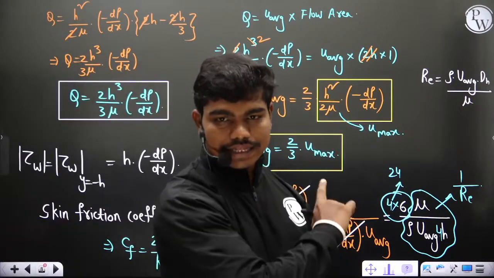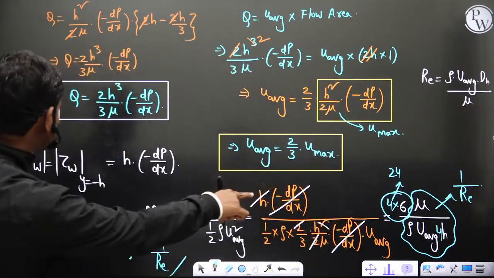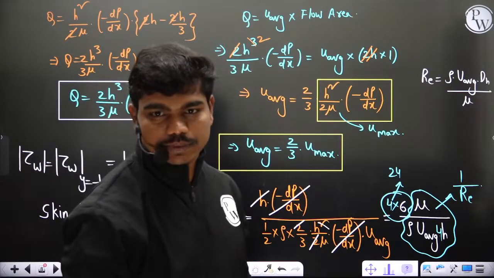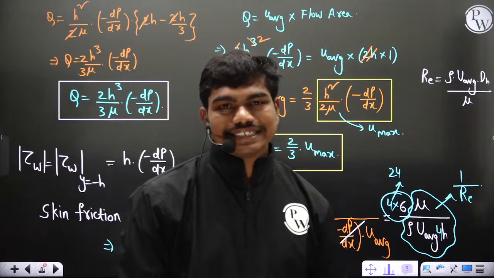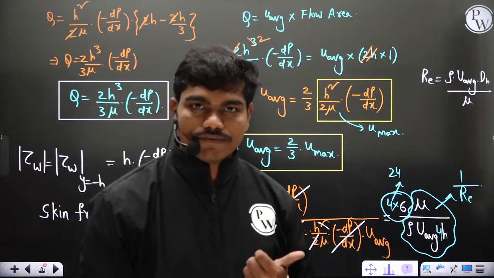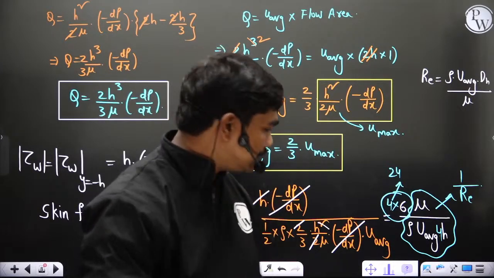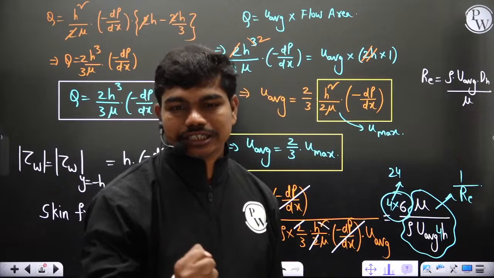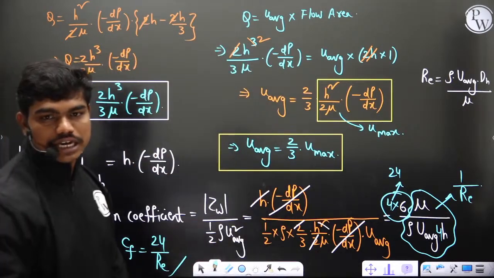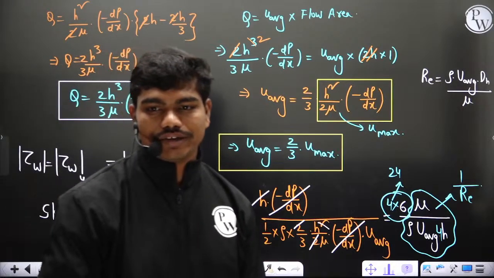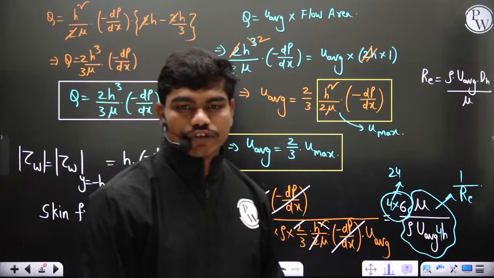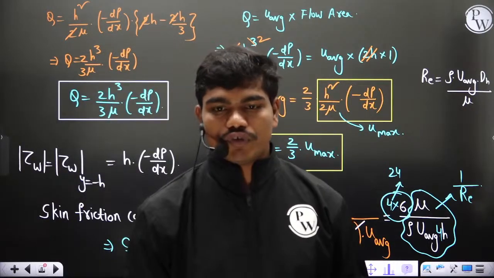Okay, I think you got confused because I missed that 2 in the calculation somewhere in this hydraulic diameter. So this is what you have. You might have seen this expression, correct? Why skin coefficient of friction is important: in physical implementation, it talks about how strong the shear is at the wall. It's like the intensity, you can see. So how strong the shear is, is what you have generally. Okay, so are these points clear to all of you? If these are clear, I'll jump to flow through pipes.